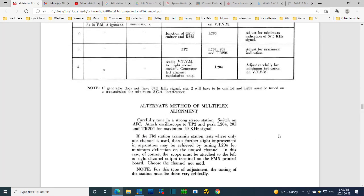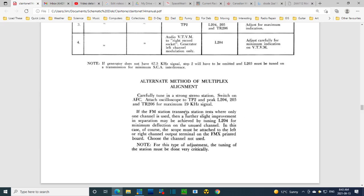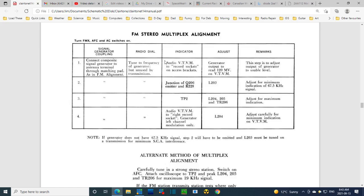There's alternatives down here. If you don't have the right equipment, here's some other things you can try. And if you're really careful, it's basically what this is saying: if you do this really carefully, you'll probably be okay. But this is a more technical approach. So step one, I'll just read through it and then I'm going to try to do it.